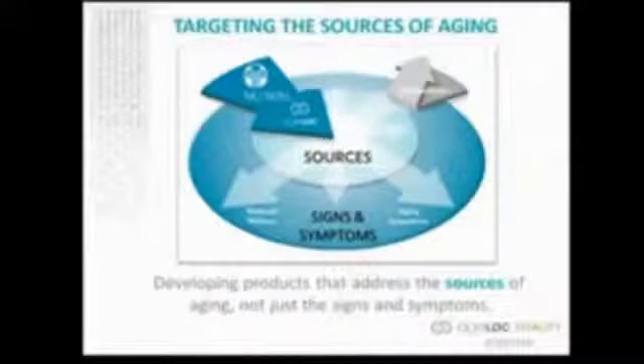We hope we've been able to share some of our excitement today. When we were tasked with helping to rejuvenate vitality, we thought that was a tall order. But we were able to use gene expression science to target the source of aging — going into the body, into the subcellular compartment, targeting the mitochondria, targeting gene expression that affects the mitochondria with age, screening ingredients that were able to reset those youth gene clusters to a more youthful pattern, and then using that to guide our product development for age-lock vitality.